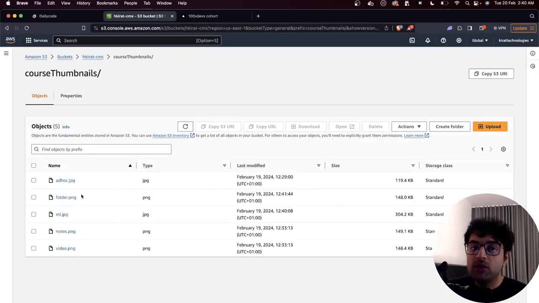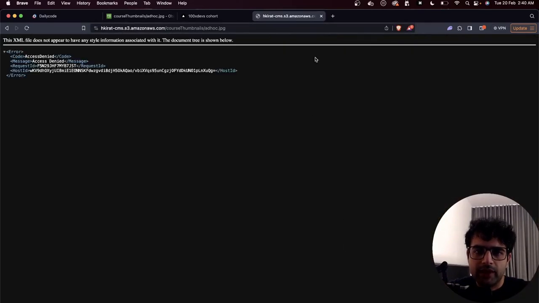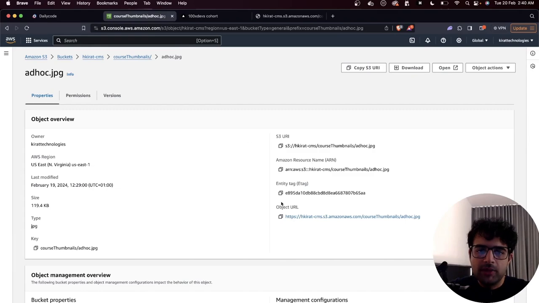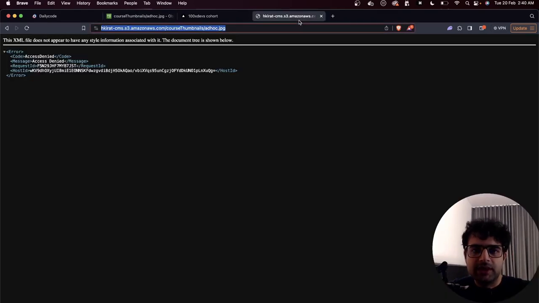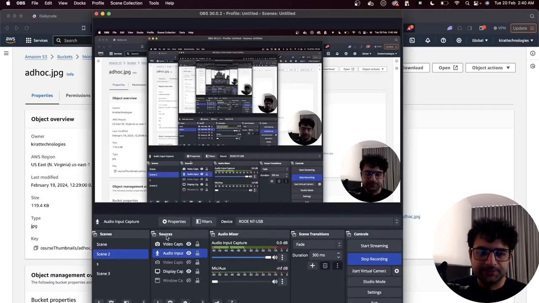The question is, how do you distribute the file? How do you get the link of the file? As I said, you can either copy this S3 URL and give it to your friend, but this is bad practice. Even if you try to do that right now, you'll see it says I have disallowed direct access on this link. No one can copy a link from here and paste it and get back my file. I've blocked it. I've only distributed my files a certain way.